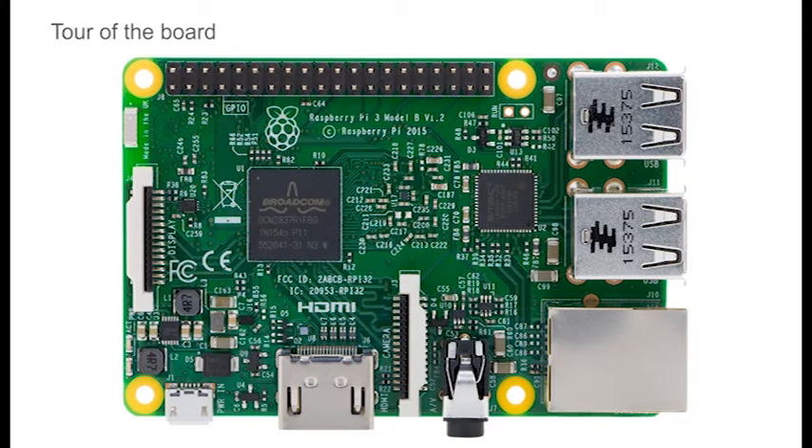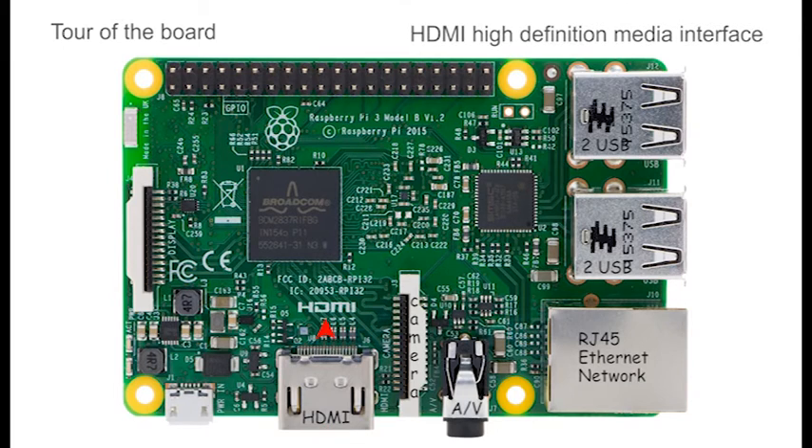Let's have a closer look at the Raspberry Pi. The green printed circuit board — PCB — is made of fiberglass and is referred to as the motherboard. On the right are a pair of USB connectors, each accepting two USB plugs. Below these is an RJ45 network port labelled Ethernet. The earpiece, headphones or speaker socket is here. A camera may be connected here, and an HDMI monitor connects here. HDMI stands for High Definition Media Interface. The power is supplied by a small micro USB connector labelled PWR-IN, and another display can be connected here. Finally, there are 40 pins making up the GPIO — the General Purpose Input-Output — which allows you to connect to other electronic devices.